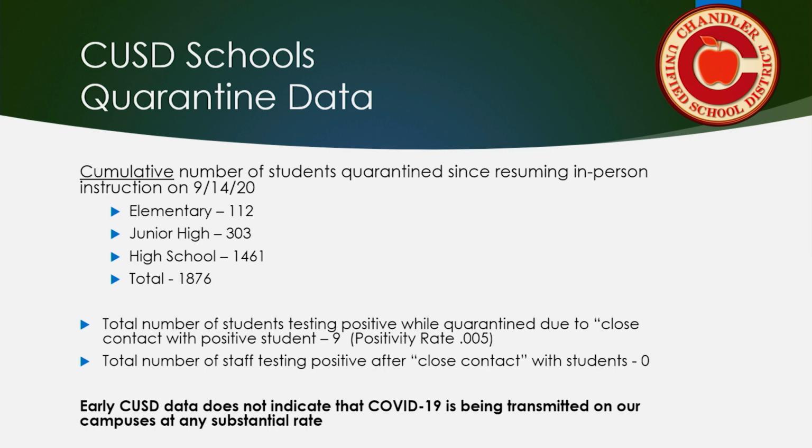been notified of any of our staff that, due to close contact with a student on our campus, have tested positive. Now, I want to caveat this number to make sure that we're all aware that this is just data. Obviously, when we've quarantined these students, it's not to say that some of these students may not have been asymptomatic. Some of these students may have had mild symptoms and didn't get tested. The other thing it shows is that the 9 students who ended up positive while on quarantine doesn't necessarily mean that they contracted or transmitted it due to their close contact with a student on our campus. Obviously, this is a piece of data that we've been asked several questions about, so we thought it important that you had it.